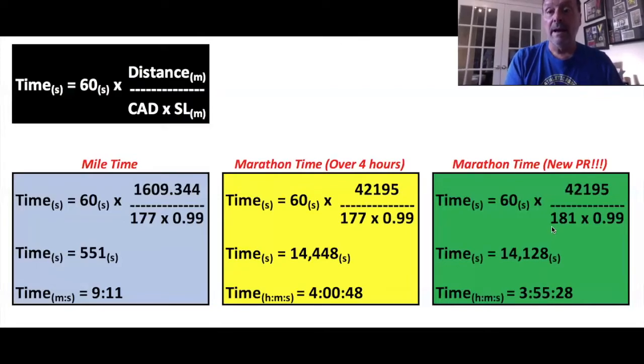Now, it does come at a cost. Going from 177 to 181 does not happen overnight. It's proper training. You're going for an increase of 4 on the cadence. Now that involves muscle memory, fast twitch muscles, and that is not necessarily going to happen overnight, nor should it. Or maybe it shouldn't happen. Everybody's different. So let's get into what cadence and stride length really is.